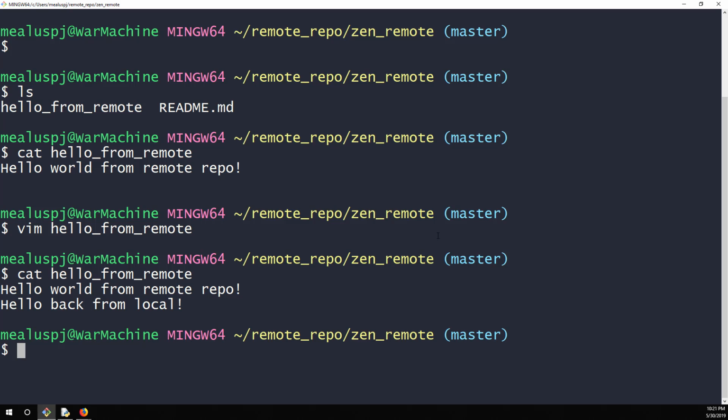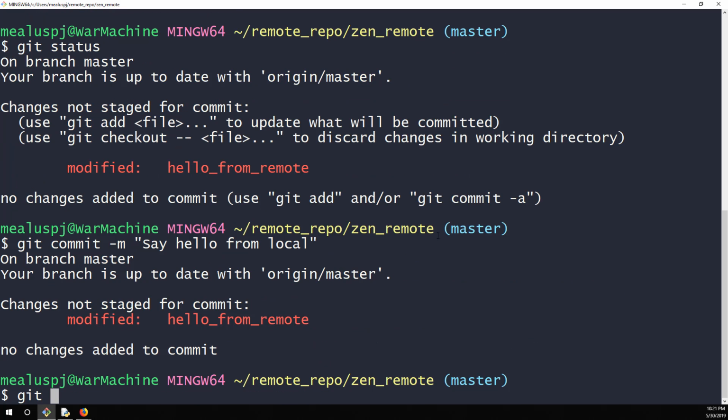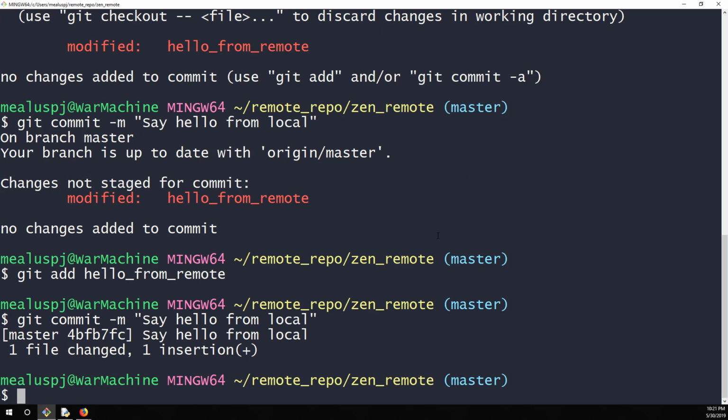So we've got to commit it first because it's modified. So we do git commit, our commit message. Oops, forgot to add it. So let's stage it and now commit it. Just going to hit up arrow twice. There we go. So even though we've committed it to our local, we still need to push it up to the remote now. So you guessed it, we're going to run git push.